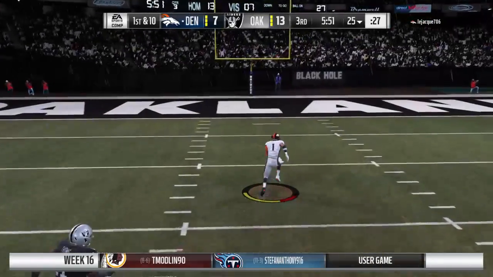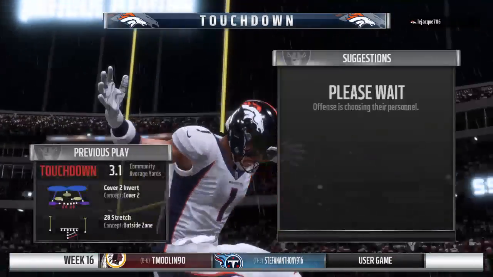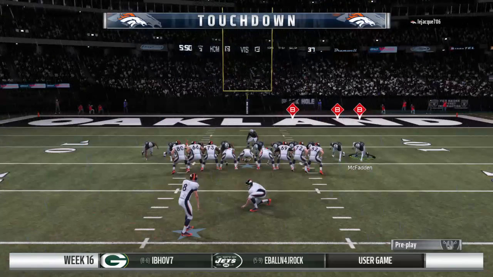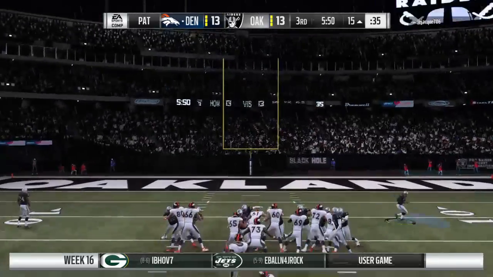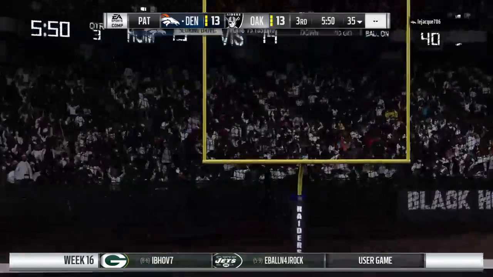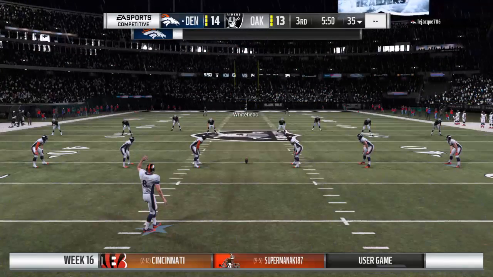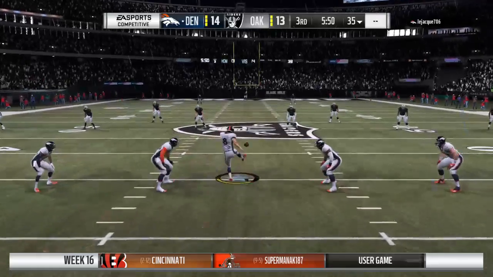And nothing but green grass here, middle of the field. And all the way home for a Broncos score. A big play there with his second TD of the game, his sixth of the year. And the Broncos are an extra point away from taking the lead. Now McManus on to kick this one off.